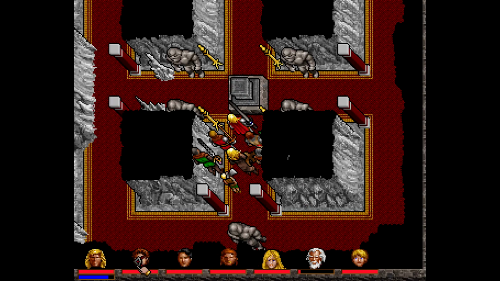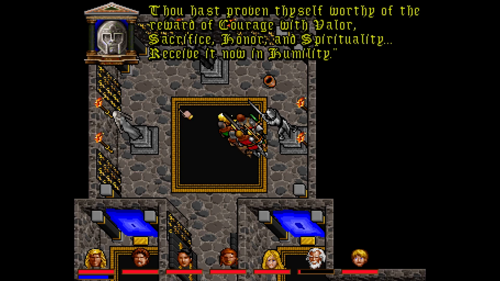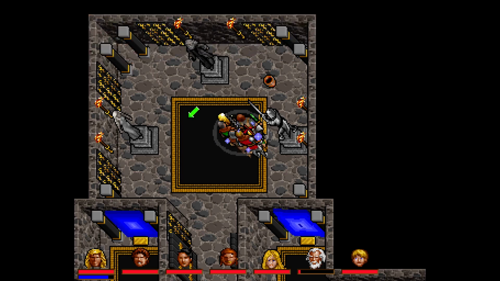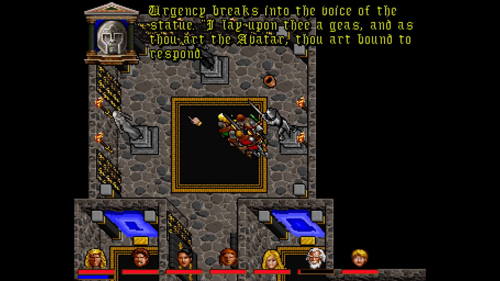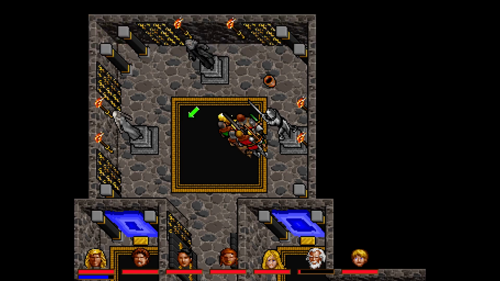Go ahead and take this. Well done, mighty warrior. The unsurpassed courage which flows through thy veins could be none other than that of the Avatar. Thou hast proven thyself worthy of the reward of courage, with valor, sacrifice, honor, and spirituality. Receive it now in humility. Ooh, we got magicked. Urgency breaks into the voice of the statue. I lay upon thee a gias, and as thou art the Avatar, thou art bound to respond. Thy quest is to seek the talisman of infinity. Within this castle there lies a scroll which can tell thee of its use. Go now, for time grows short.